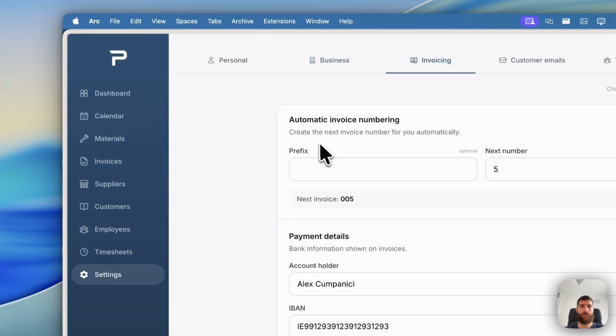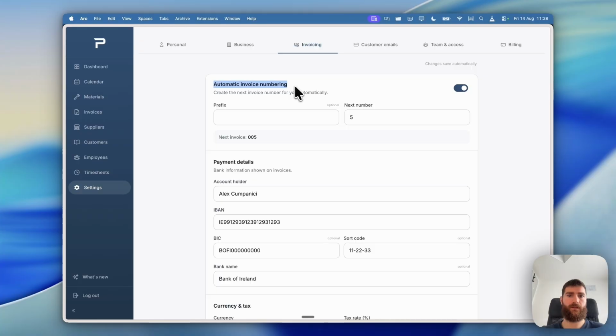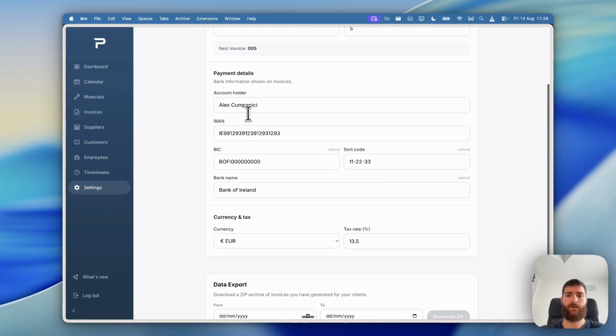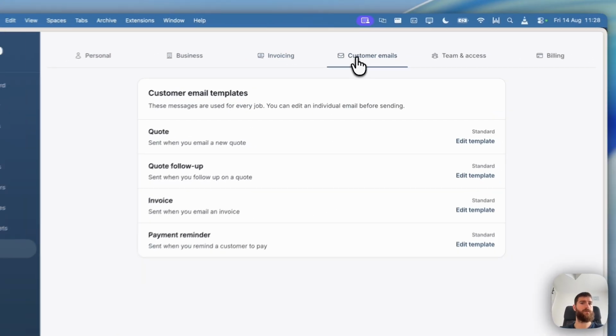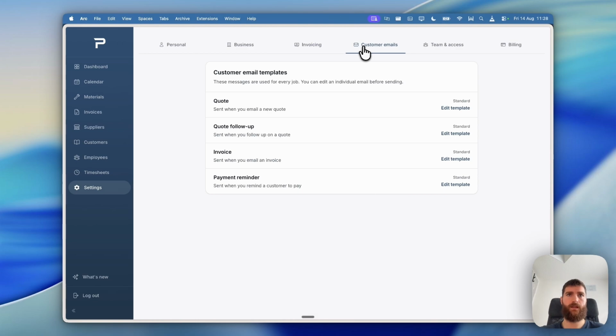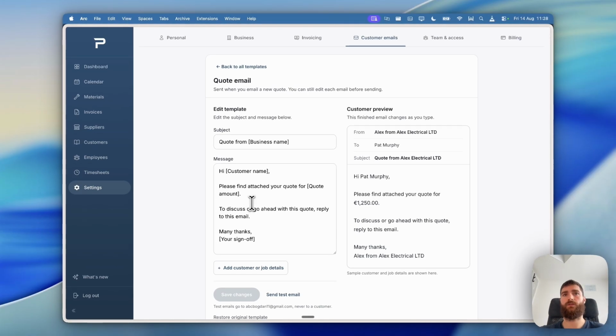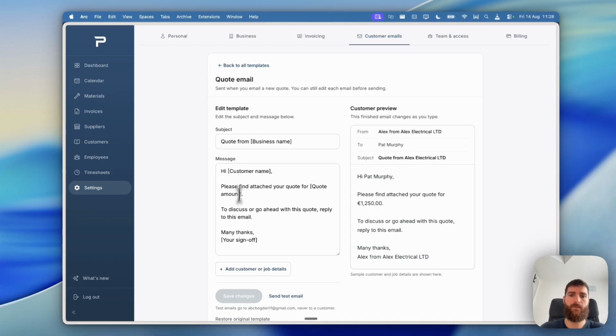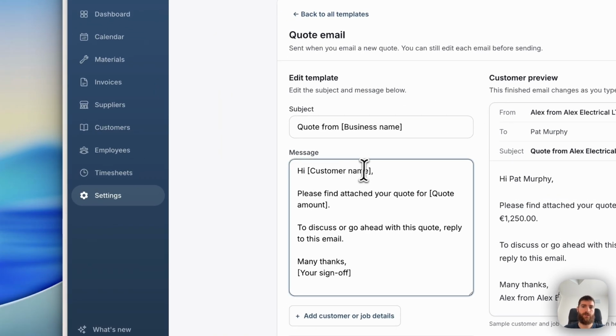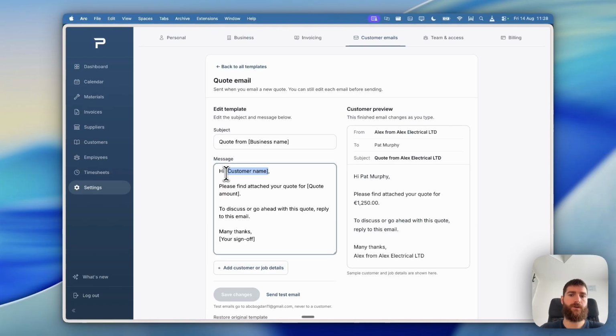On the invoicing, we've added at the top of the page the automatic invoice numbering, so it can be found easier. So this is the way that our invoices are generated automatically, the numbers. Then on the customer email, so this is related with the email sending of quotes and invoices. These are the templates. A template is a default text that you will want to use for your customers. So let's say if you speak to your customers in a specific way, you can just edit this, and the only thing that you have to change, these are customer name. So everything that you see in between square brackets, it gets automatically filled out.